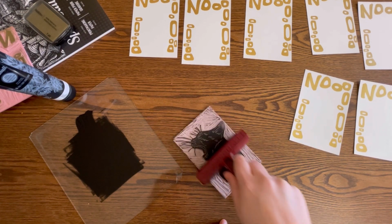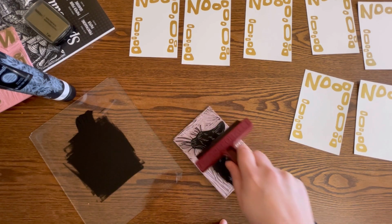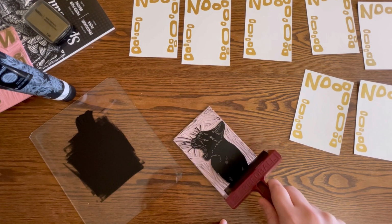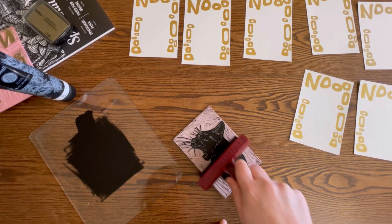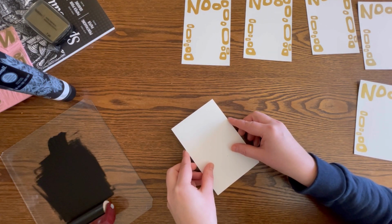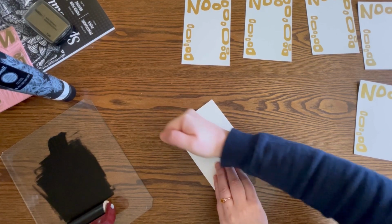And when I'm getting this first print going, my first print never really turns out great. I just consider it a test print. So I'm just getting the ink on the stamp, and then at the end when I go over it with the roller in the same direction, that's when I'm making sure that the ink is uniform across the board.